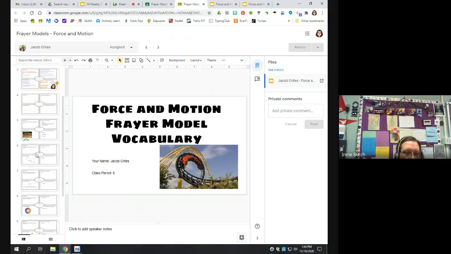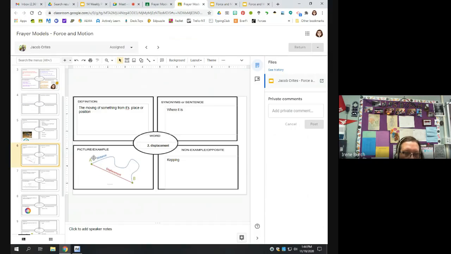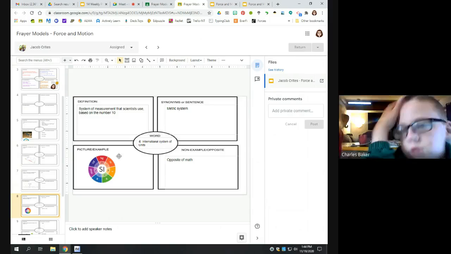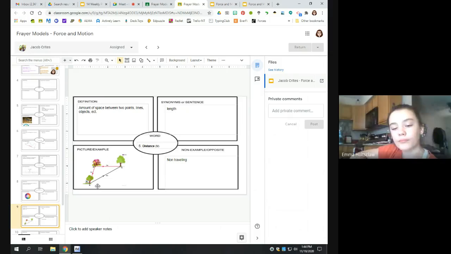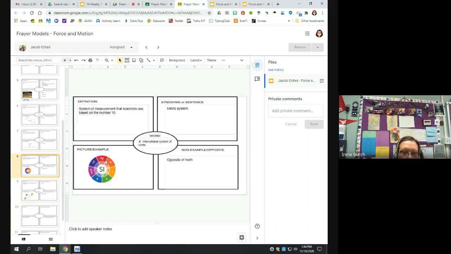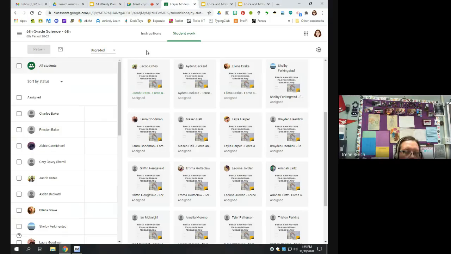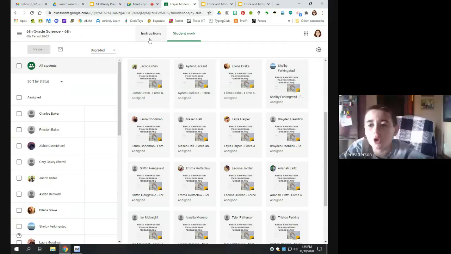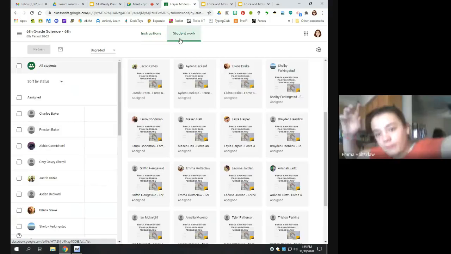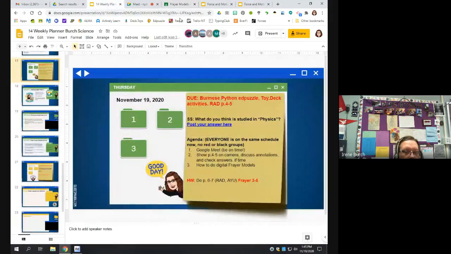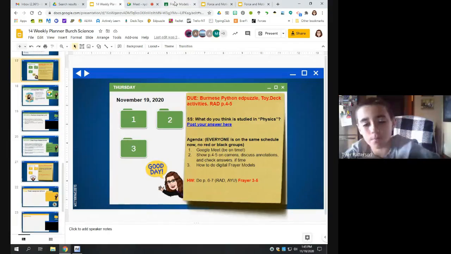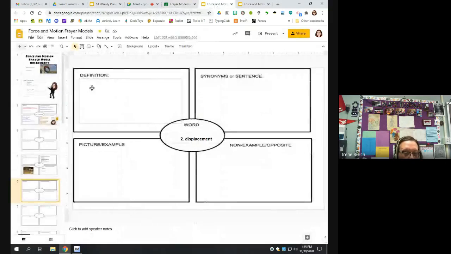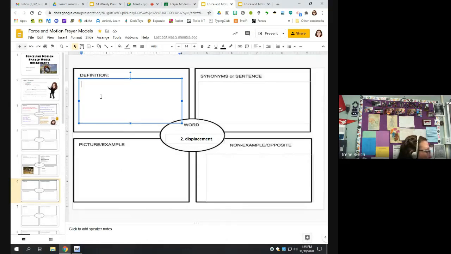So he's right. He's got displacement. He's got a reference point, picture, definition. So international system of units, distance. So even though you guys haven't turned this in, I can still see them. Mrs. Birch, which ones do we do today? Today you guys are going to do 3, 4, and 5. Okay. I'd like to do number 2 with you, but people are jumping ahead of me a little bit.